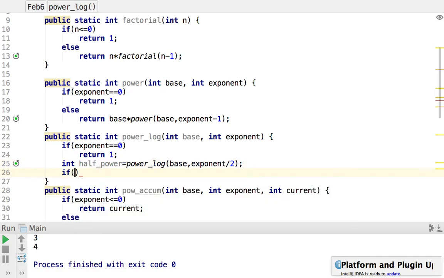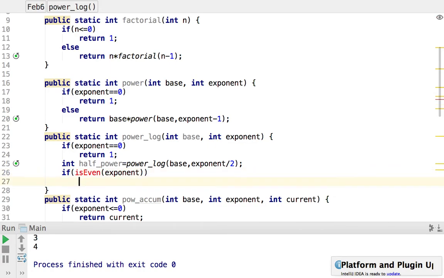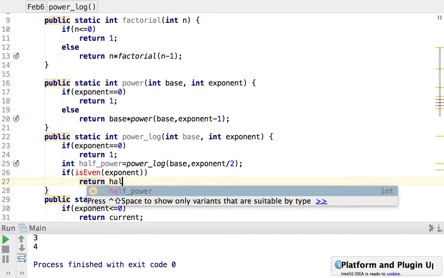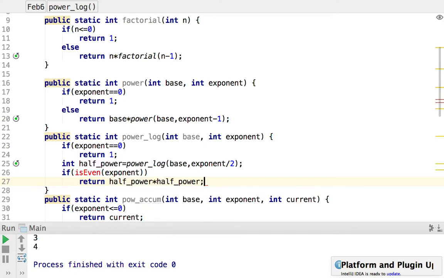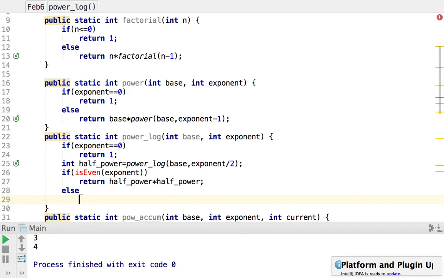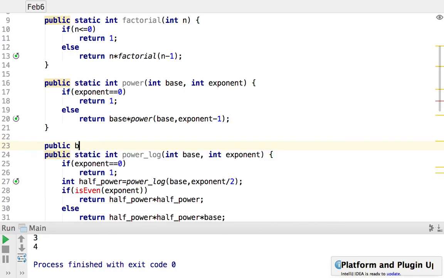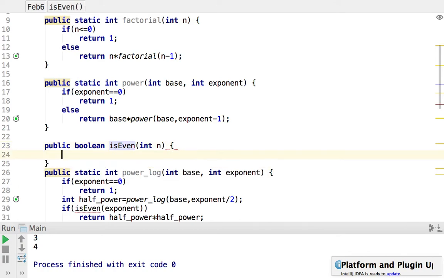If is even, what do we return? Then I need to define it even. How do you know if a number is even?